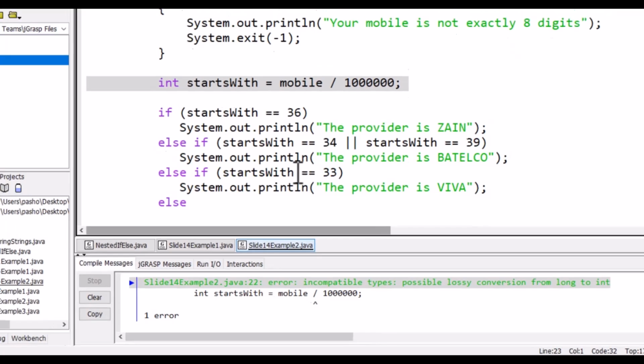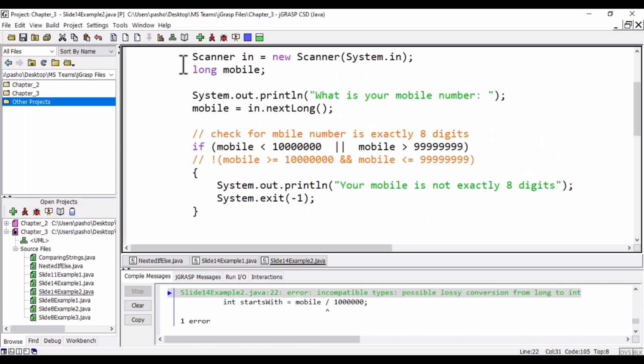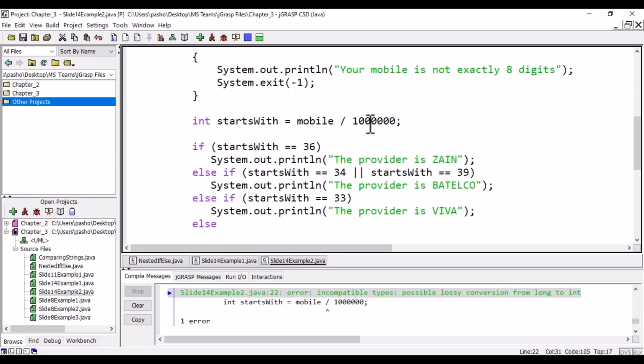So the problem is with the division. So where is the problem? The problem is that mobile is defined as long, and this number is integer. So we are dividing long over integer, so the answer will be long. If you remember, long is larger. But we cannot save a long into an integer because long is greater than integer.